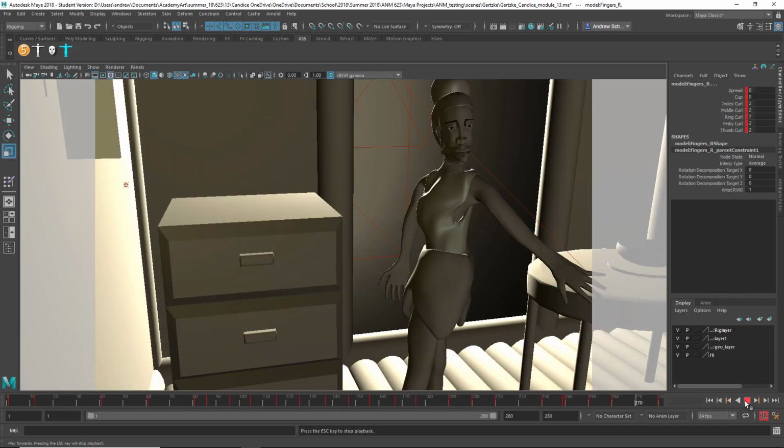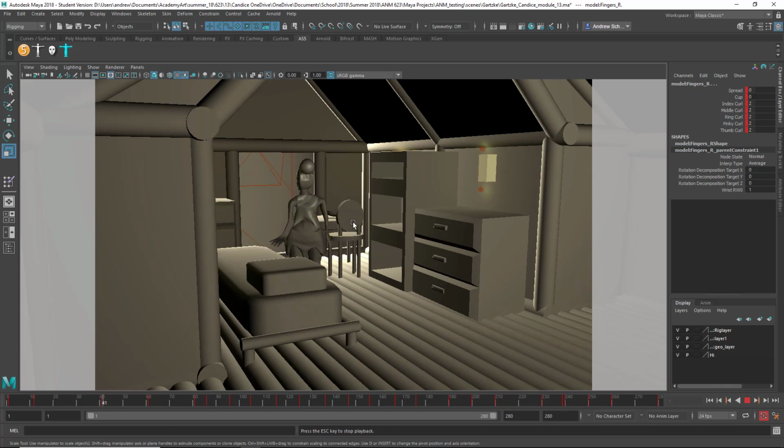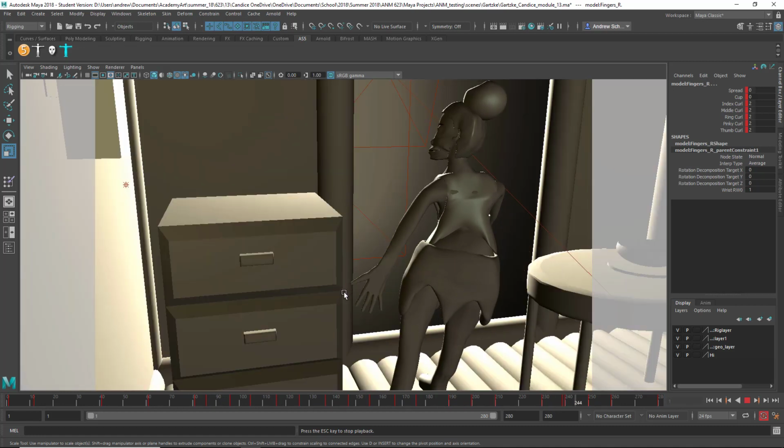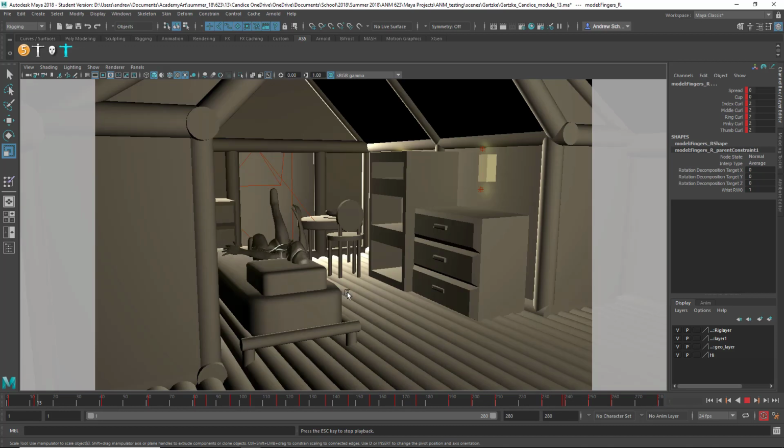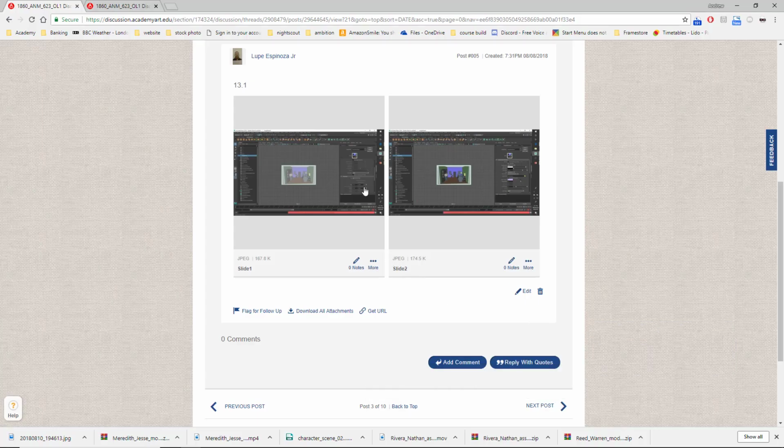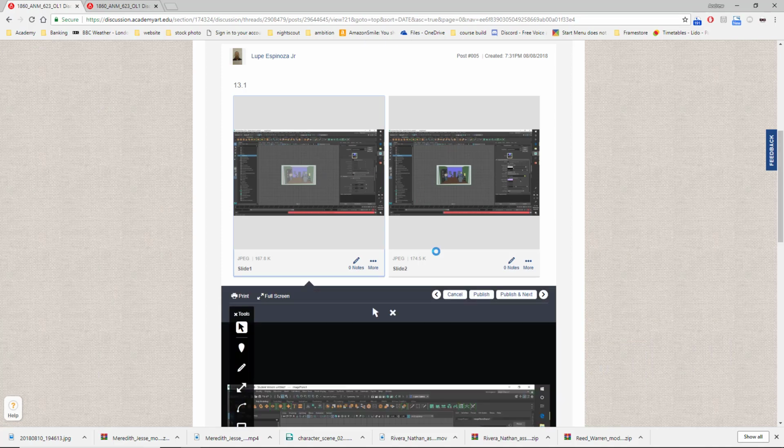Oh, I think it wasn't. Well, that helps a little bit. Yeah, check her balance, make sure her roots, and the way she gets up. Look, she just sort of floats up. Go back to your reference on that. You had some really nice reference for how the body gets lifted up. Yeah, so keep working on it.